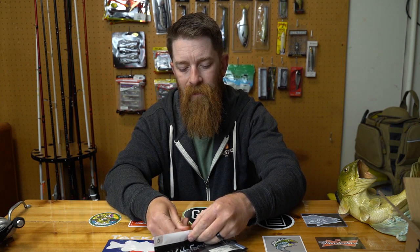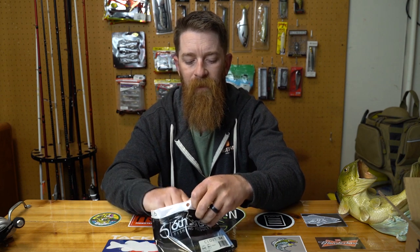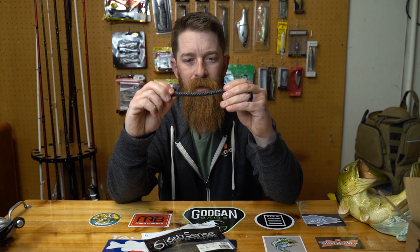The other one that I got is a color that I know works really well. Actually, it's kind of like two colors. It smells like Teen Spirit, if you know what I'm saying. But I got the Nirvana color in these. Now, Nirvana is like a green pumpkin and blue. Blue flake. I mean, two-tone. Great looking color. Great looking stick bait. I like the texture to them. It's a different design on a stick bait. Again, very curious to see how they work out. But I got the Nirvana. Green pumpkin. Blue. Almost a black. Black and blue flake up top.